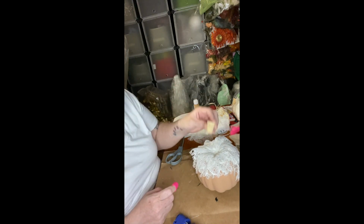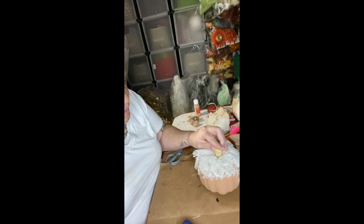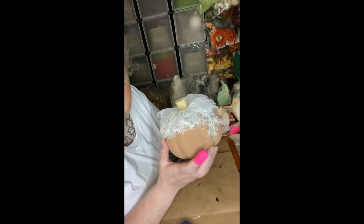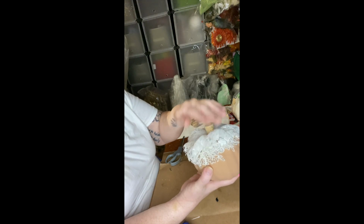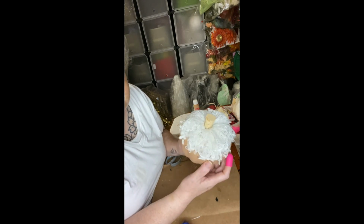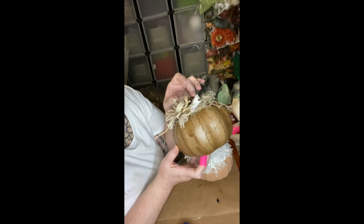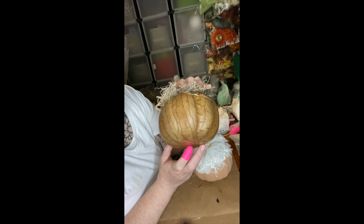These are cork stoppers. See? It's just different kinds of pumpkins that you could do. My little rustic. And just by adding on paper bags, strips of paper bags.